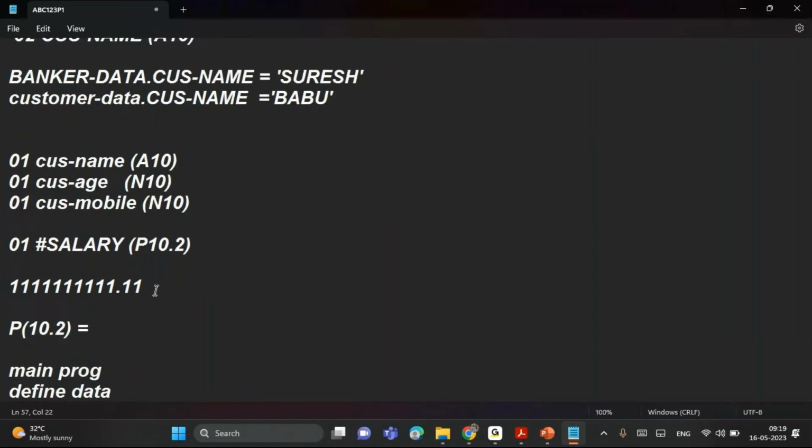Either it may be in the data set, or work files, input data set or output data set. When we are defining that, we need to derive the size. How can we derive it?